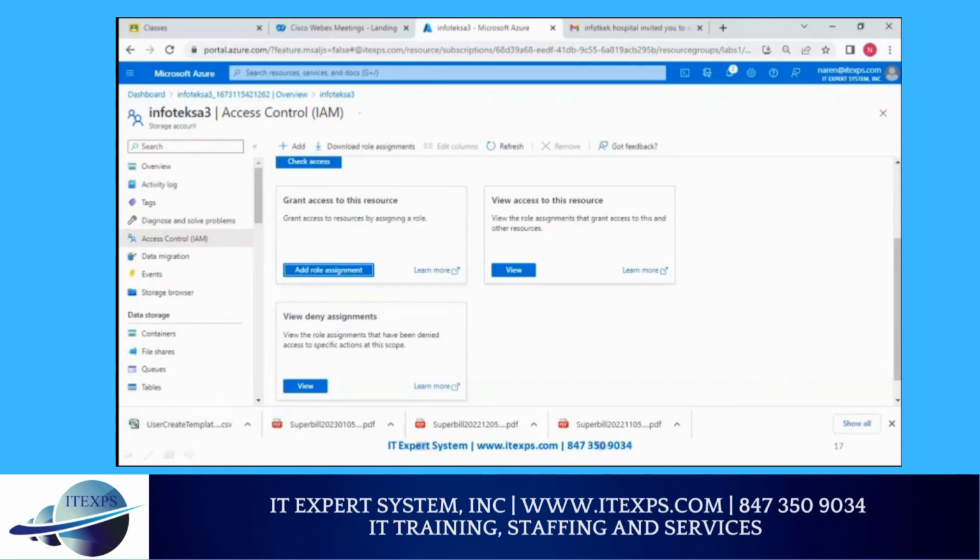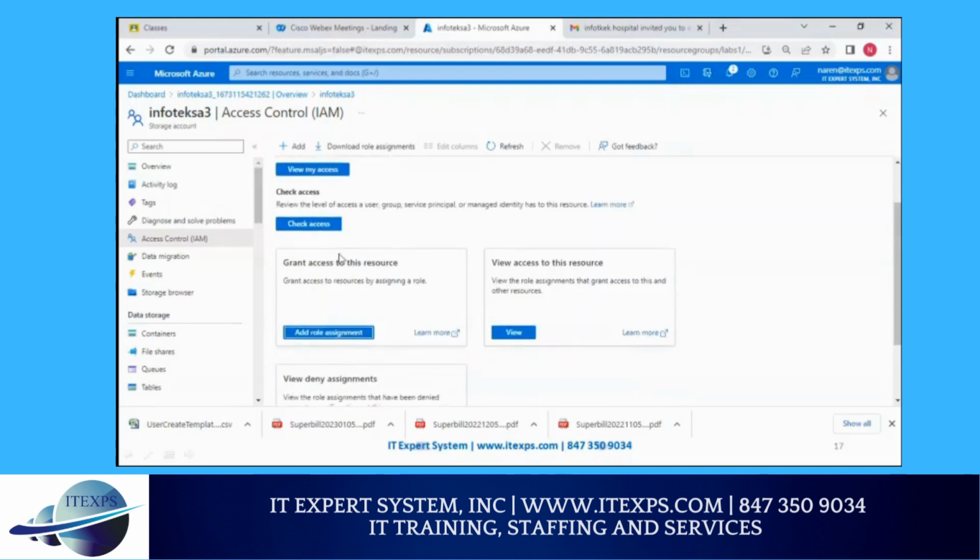So you can assign roles for a particular scope. Now, what we have done is assign a role at the storage level. I could have gone up to the resource group level and assigned a role, or I could go to the subscription level and assign a role. The permissions are inherited. Make sense? Okay, now let's look at how to create a custom role. Give me 1 second.